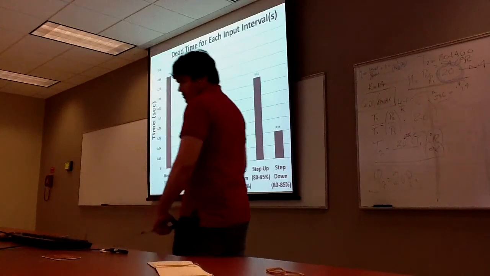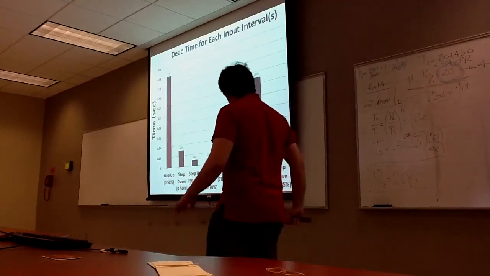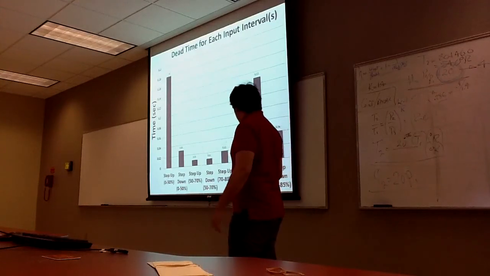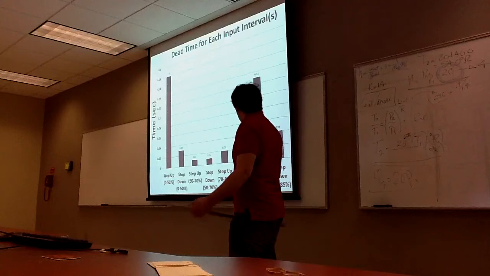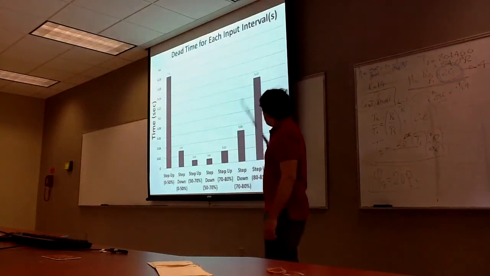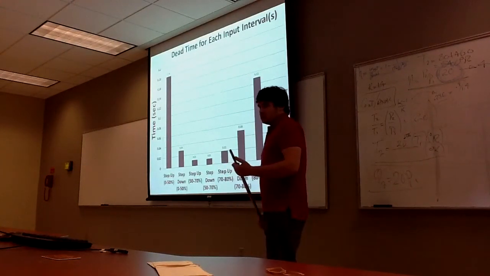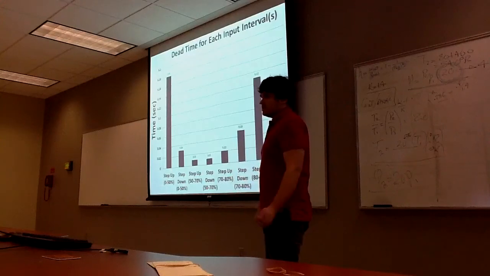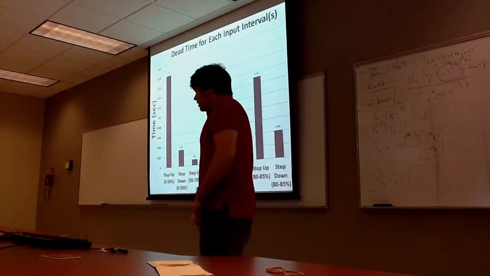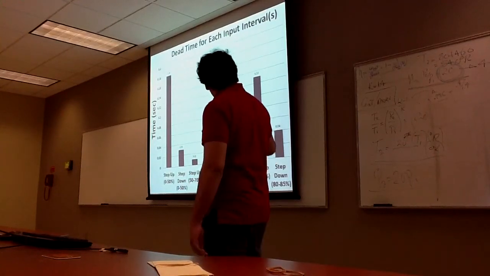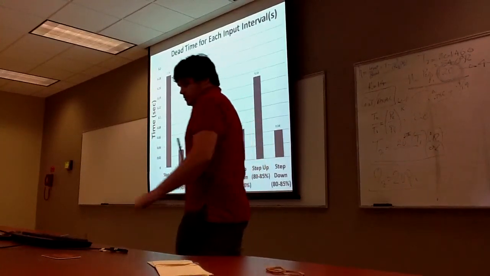The dead time is even more varied. It's not the up is higher than the down. It's different every time, pretty much. But if you look at the actual values, they're so low that when you're measuring it in Excel, you're doing it visually, and it's not as accurate as it could be, and that can affect some of what we're seeing there.